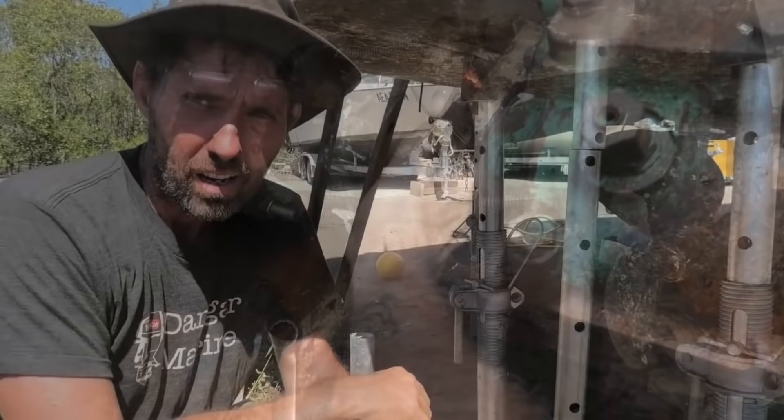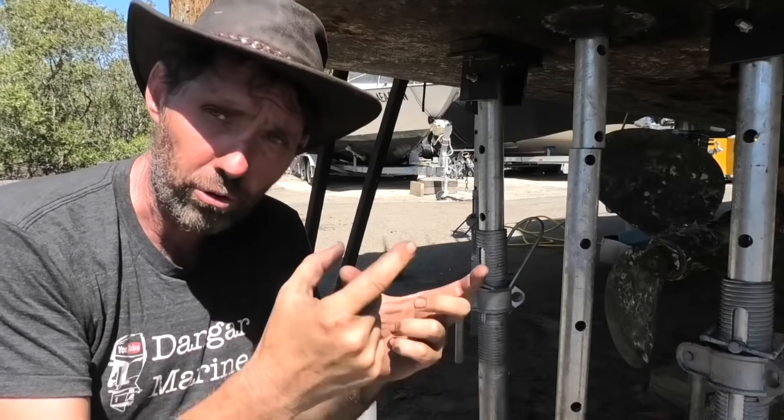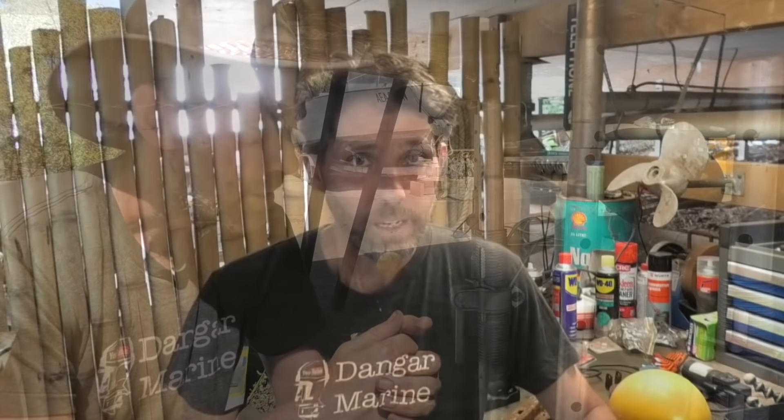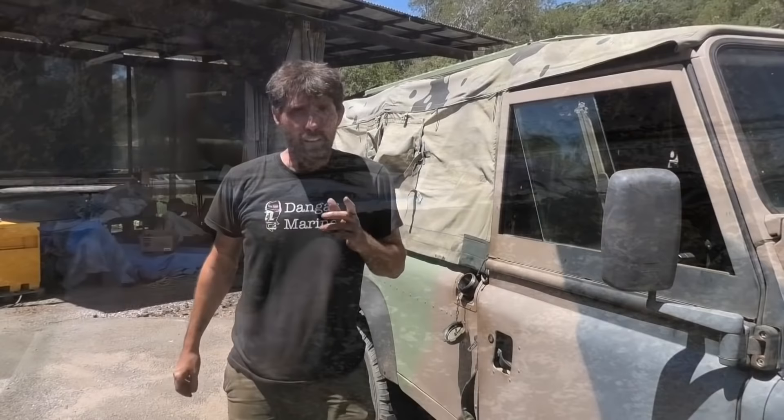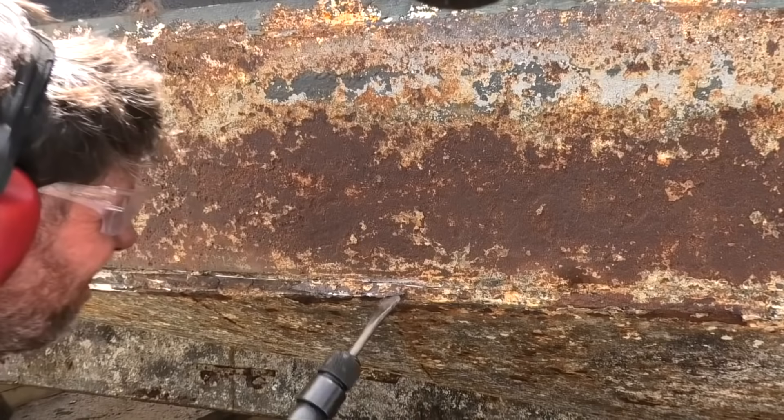Well, that was surprisingly easy too. I'm going to take a little break from that prop shaft — to get the flange off, what I'm going to do is put a spacer between the flange and the gearbox to lock it, then get some long bolts that can go through both flanges, tighten the nuts and try and pull it off that way. In the meantime, I decided just to get on with cutting the rest of the strip off the chine of the boat, but that didn't go so well either. I was cutting more of this plate off — quite thin — but I think the cut went a bit too far, and that's actually diesel running out now from the starboard fuel tank. The upside to this little disaster is that the fuel light came on in my truck today and I don't have any money to buy diesel, so I'm just going to put it straight in the truck.